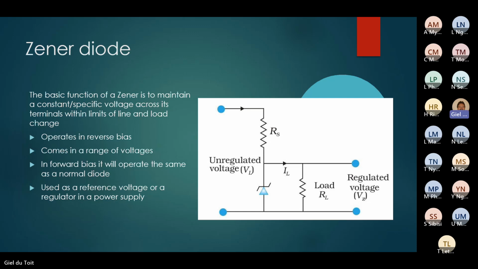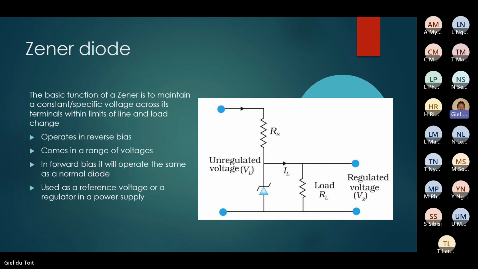They come in a range of voltages. I've got these zener diodes here at my house. They work from about 2.9 volts for the small one, and then about 4 volt. The next value is about 4.5, and then it's 5.1 volts. And then it's about 6.2 volt and 7.5 volt, and you get it in all the voltages up to about 100 volt.